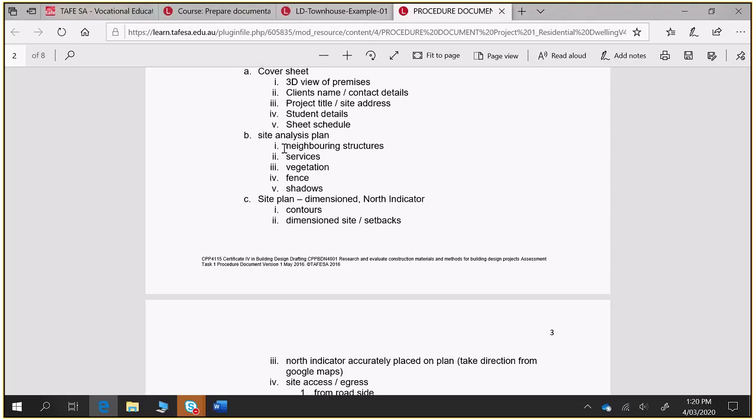So if you're just scaling off Google Earth, it's not to scale. Even though I've done stuff off Google Earth and been within 100 millimetres of it, don't rely on it. You can't. So it's only ever indicative. I've done it just for the exercise. Obviously, I would expect a surveyor to be doing that work, but I have actually done it just to demonstrate what it might look like.